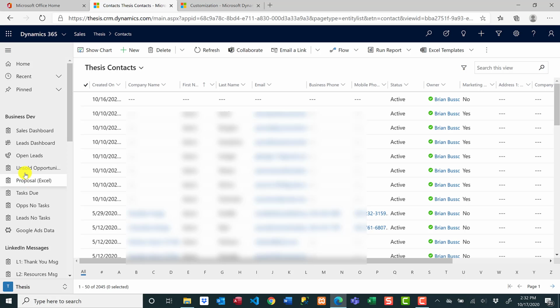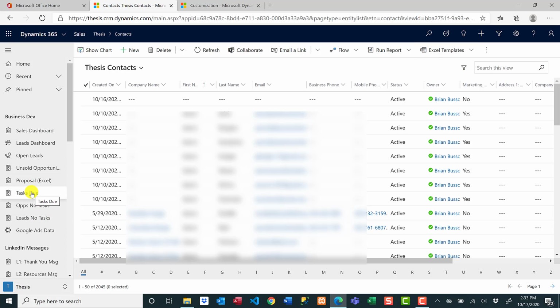This link is a proposal, and I'm not going to show you too much on this today, but if I do a quote for a client, I'll do the proposal right out of Dynamics, which is tied to an Excel template that I built. So what happens is I pick a project that I want to produce the proposal for. Dynamics pushes that data into an Excel template that I can then turn into a PDF and send to the client. So that's another process we do in here.